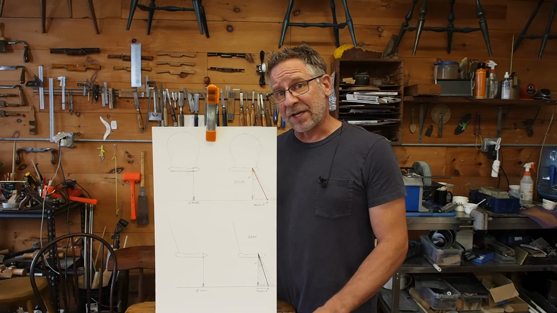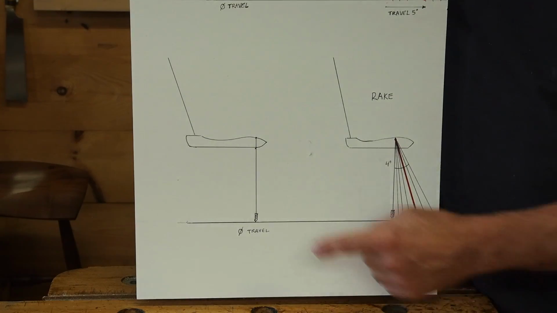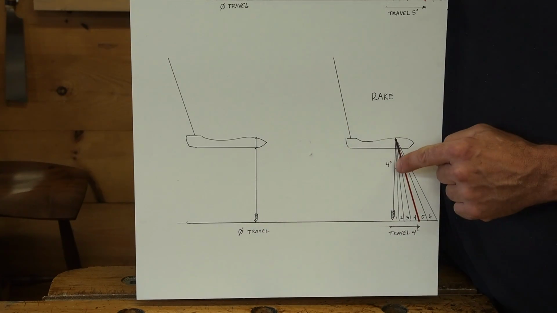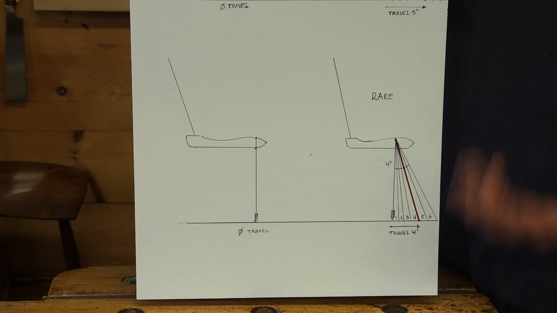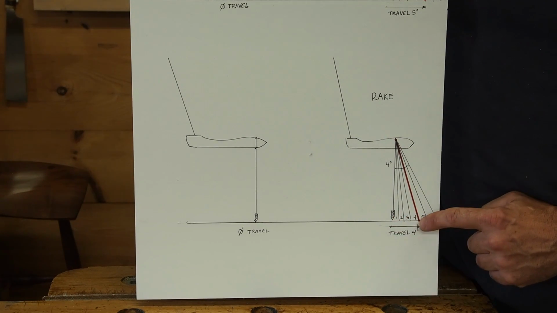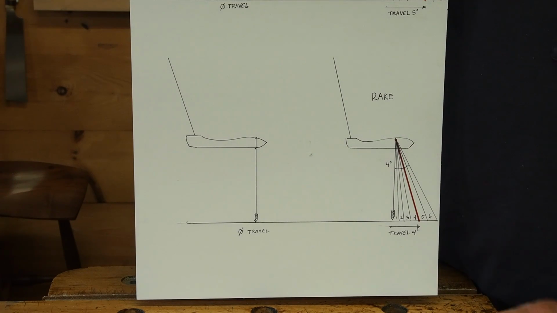The same thing applies when we're looking at the rake. So for instance, if you've got the plumb here and there's 0 travel, and you come over to here and you want a 4-degree angle there that you've decided you like from your drawing, well, here's the scale and it's going to travel that far out when it is at 4 degrees. So it's that distance from plumb that I want to draw your attention to.